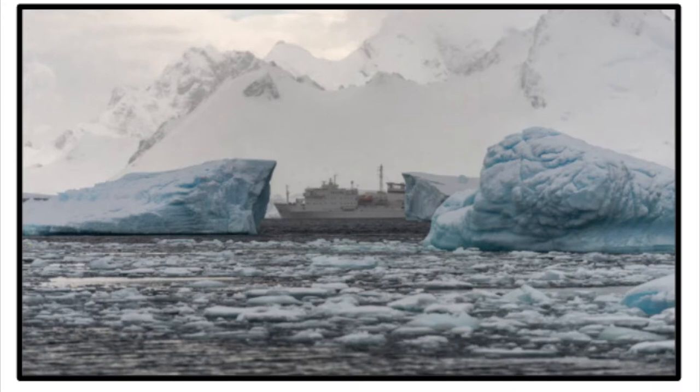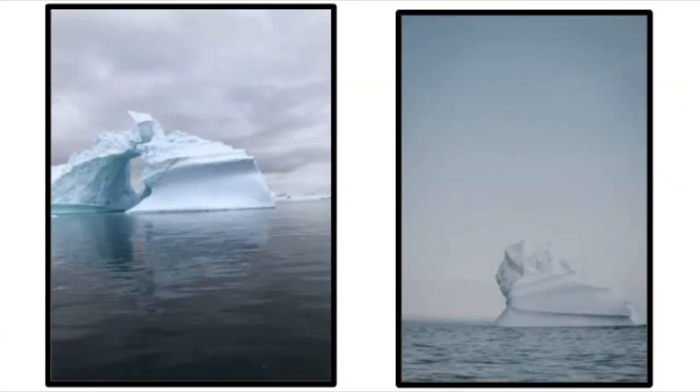The North Atlantic and the cold waters surrounding Antarctica are home to most of the icebergs on Earth. Icebergs form when chunks of ice calve or break off from glaciers, ice shelves, or larger icebergs. Icebergs can travel with the ocean currents, sometimes smashing up against the shore or getting caught in shallow waters. When an iceberg reaches warm water, the new climate attacks it from all sides, and the warmer air and water temperatures begin to melt the iceberg.